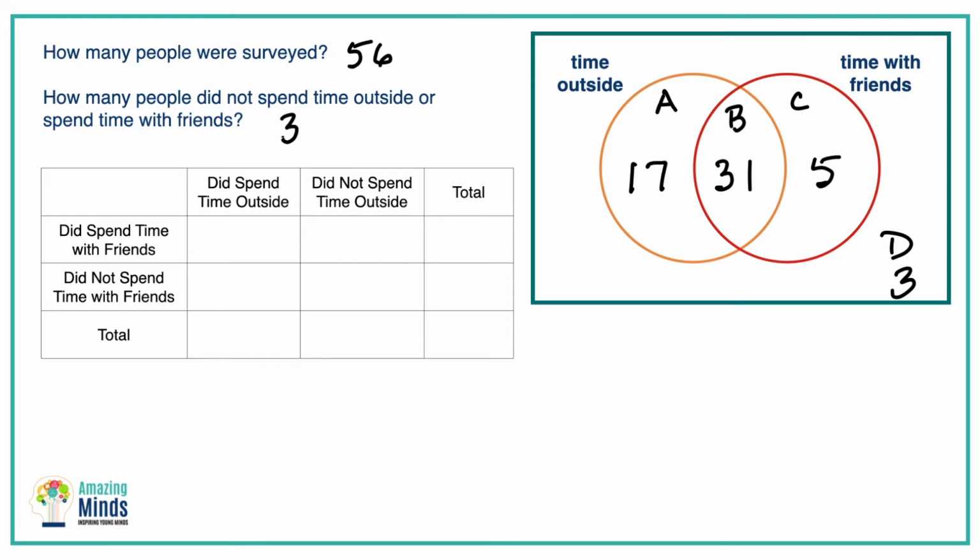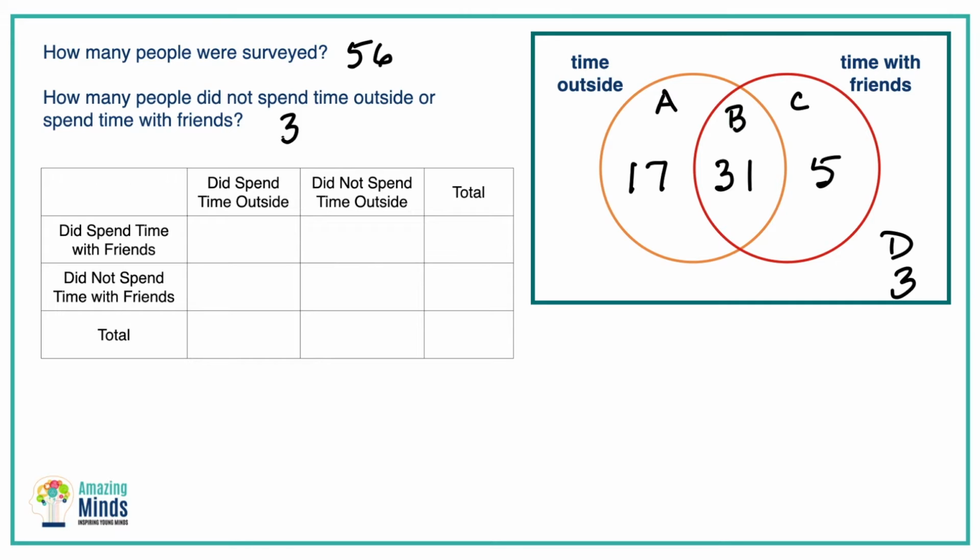That can be pretty challenging for 8th graders, and some of them get pretty confused, but the Venn diagram really helps them to see this clearly. Let's look at how we can relate the Venn diagram to the table. The first question that I always ask 8th graders is, where in this table are these categories represented, if at all? And I have them write the variable in the section so that they can start to relate that information.